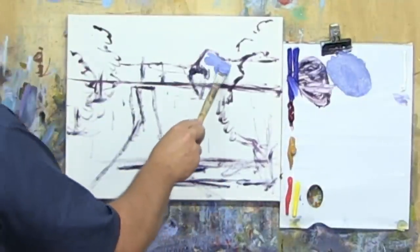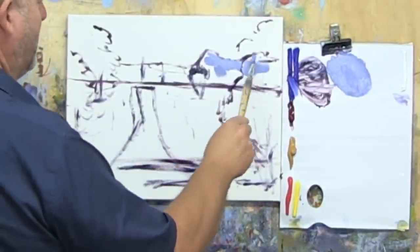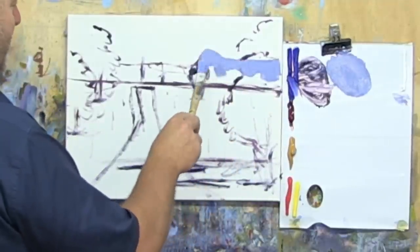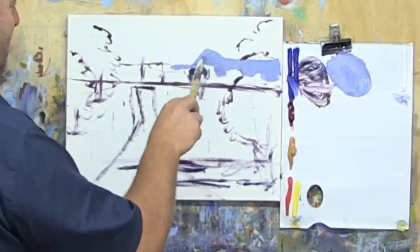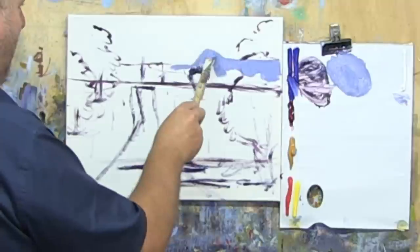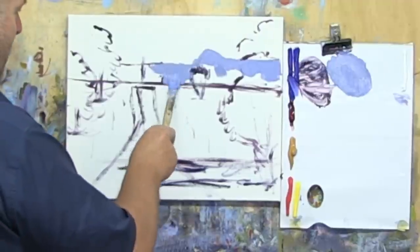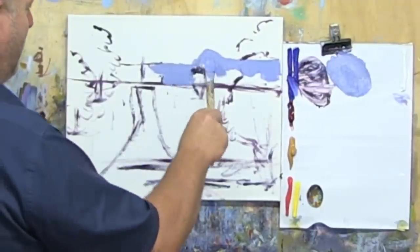That's better, okay? So now what I'm going to do is I'm just going to map in this mix that we've made for this distant mountain range. I'm just going to, now we're not coloring in here. Those lines we put in earlier aren't to be followed religiously.